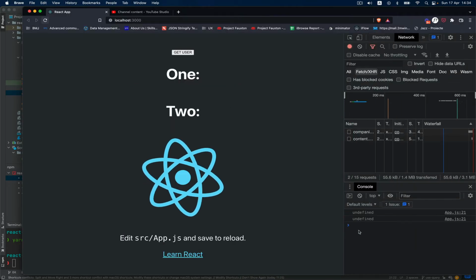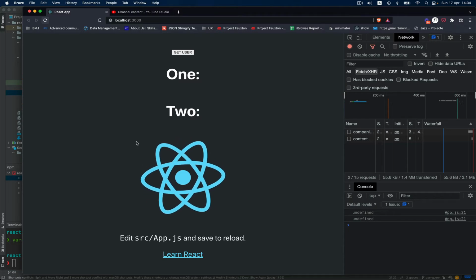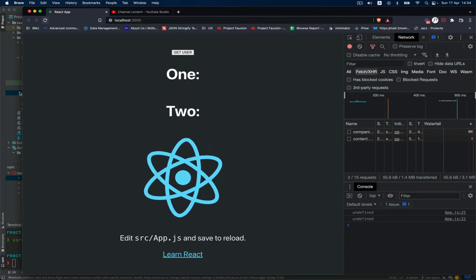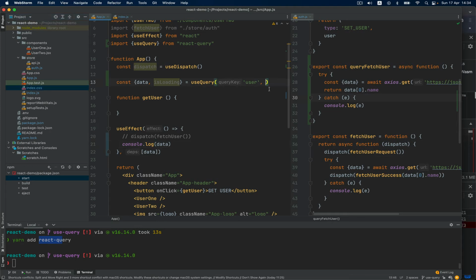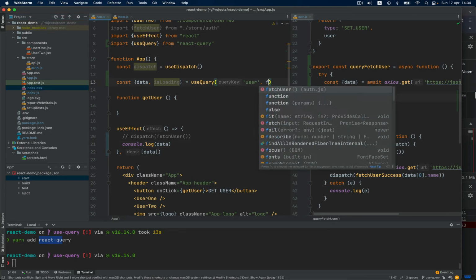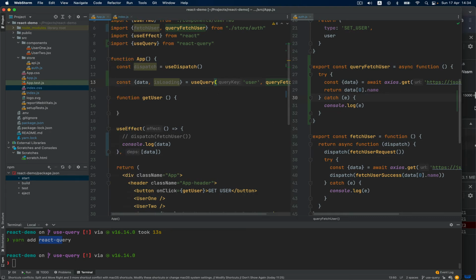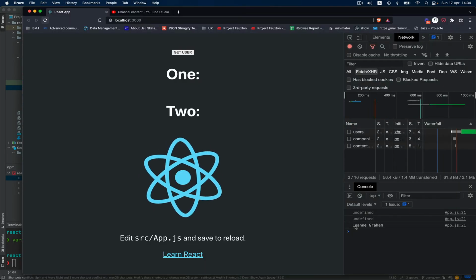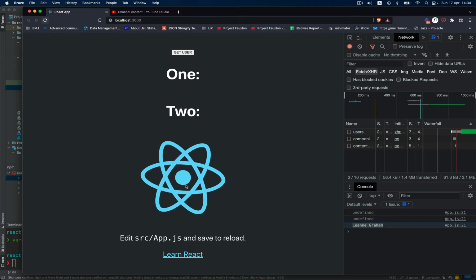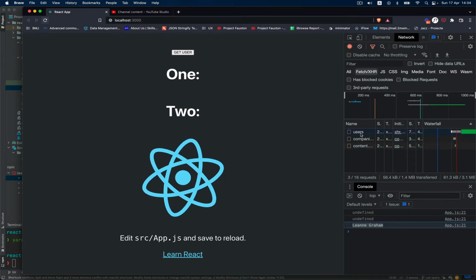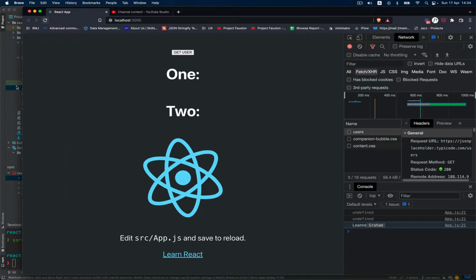Refresh the page, and maybe I missed something. It was supposed to do the request. Let's see. Oh, right. We have not added the queryFetchUser function. Okay. Refresh the page, and voila, we have the name in here. The request is made, and we get the name of the user.